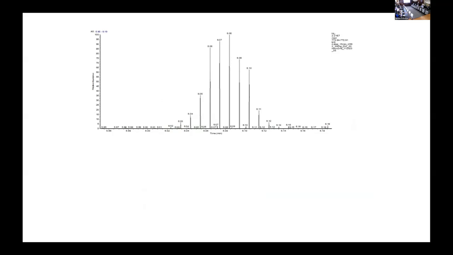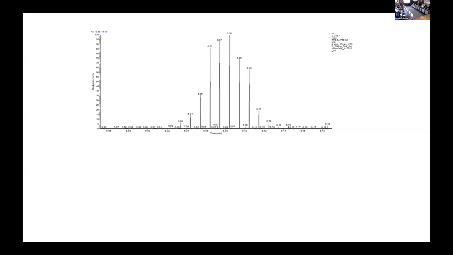This is data from an Astral, the new Thermo instrument, courtesy of MS Bioworks. And this is the MS scan in the Orbi across a fairly narrow peak. You get an Orbi scan every 0.6 seconds. You might think, well, a high resolution scan takes hundreds of milliseconds, why would you waste time doing MS scans? You're not wasting a lot of time because it's essentially doing this in the background. You're doing a scan and then the work is being done on the Astral. All it really costs you is the fill time for that ion, which in this case is about 2 milliseconds. So you're paying 2 milliseconds of duty cycle for an MS scan, but you can see it's a nice chromatographic peak, plenty of points across the peak.